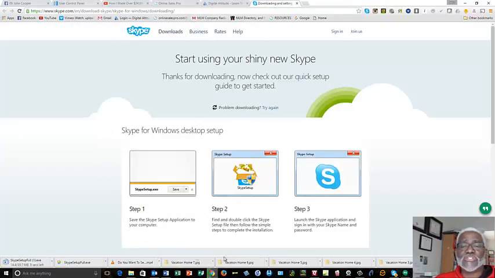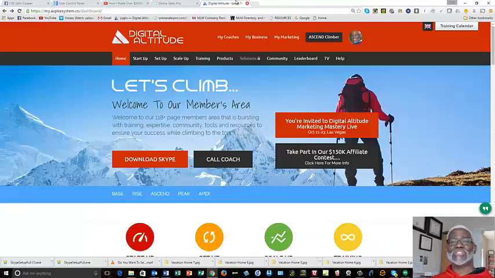And here it takes you to Skype, where you can go through the three-step process of downloading Skype and getting yourself set up with a Skype account. Now you may wonder why. The reason is that many of the coaches use Skype to interact with you, to instruct you, to teach you, and to guide you on how to be successful in the digital altitude world.